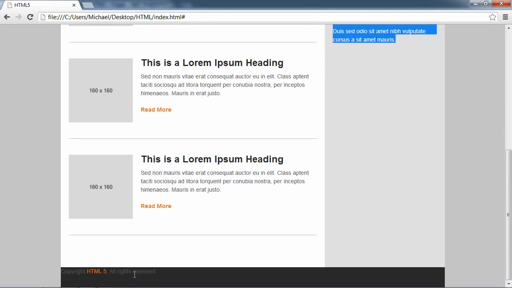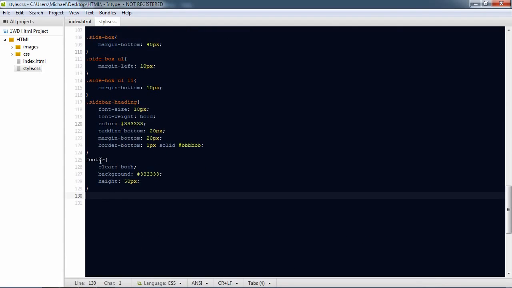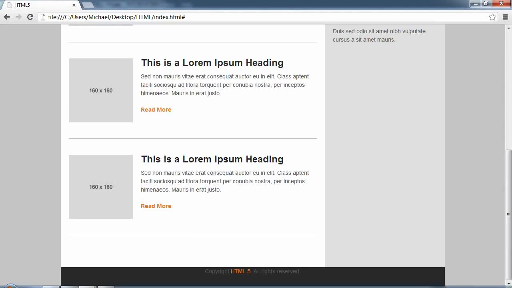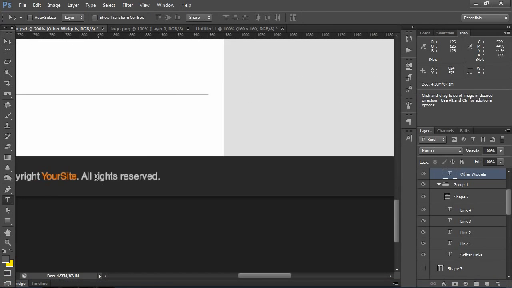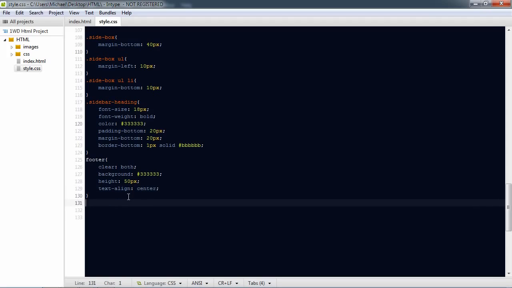So the other thing is the footer part. On that footer, we just type in text align center. It will center the copyright text, and let's make the color white or maybe CCCCCC. Apply it to the small.